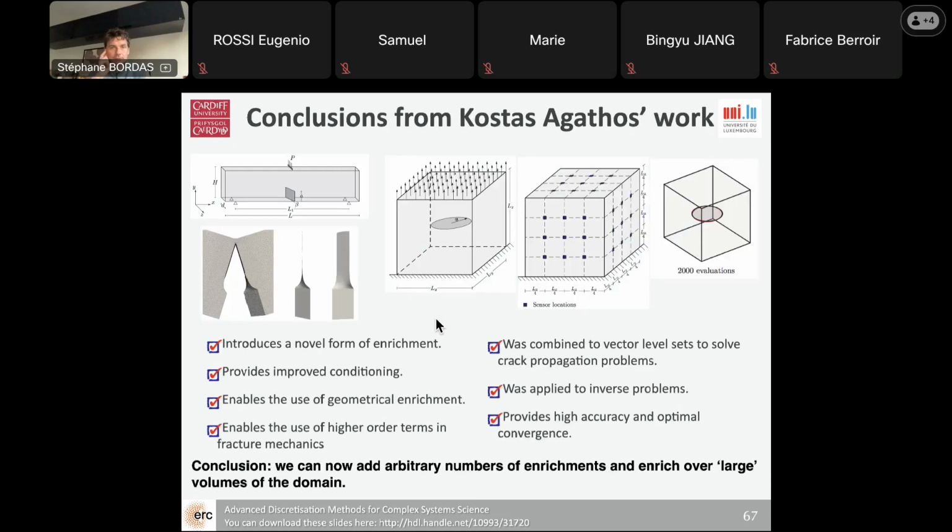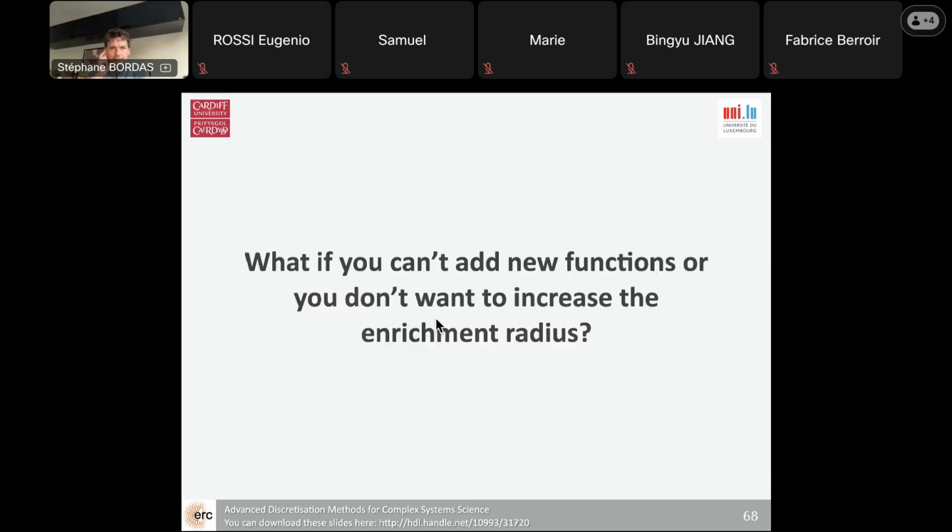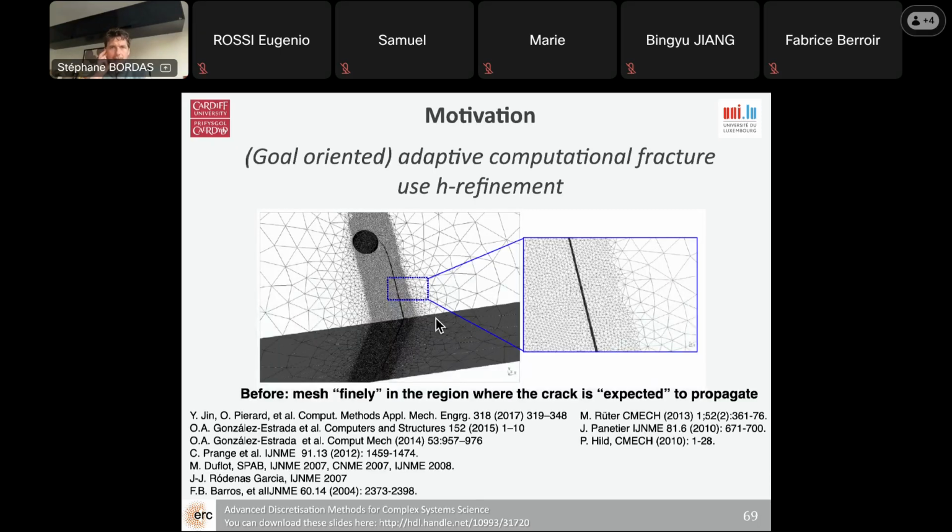There are loads of approaches to solve these issues, and you can look at that in the papers, but I really don't want to go into too much detail. What I want to talk about, on the other hand, is how you solve the problem, just to loop back to the beginning of the lecture, of having no clue where the crack is going to propagate. And when I say the crack, again, I don't want to only talk about fracture here, although, again, I repeat, this is a very exciting topic.